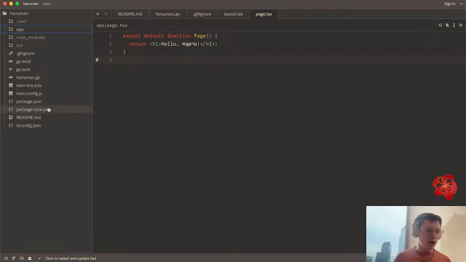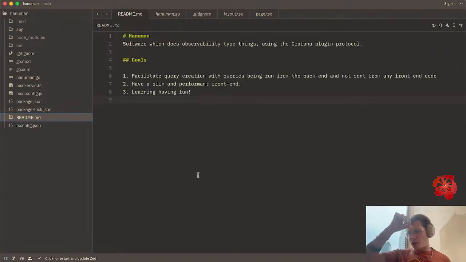We've also defined, generally speaking, what we're trying to do, which is build a charting observability tool in the realm of Grafana, but not exactly the same. We're not going to be targeting nearly the features that Grafana has, but hopefully in the end it will be compatible with Grafana data source plugins, so we can use Grafana-type data sources in this system if we would like to.